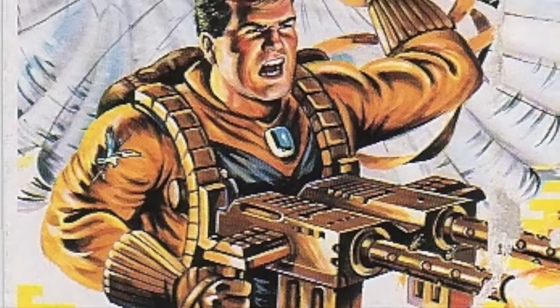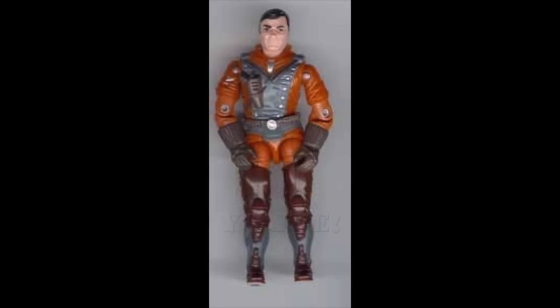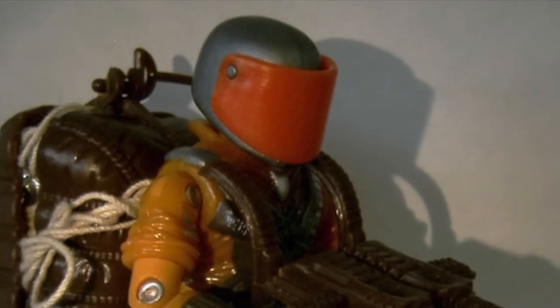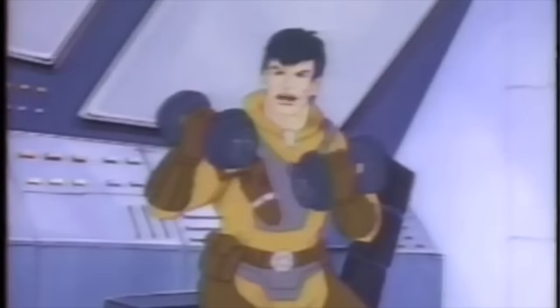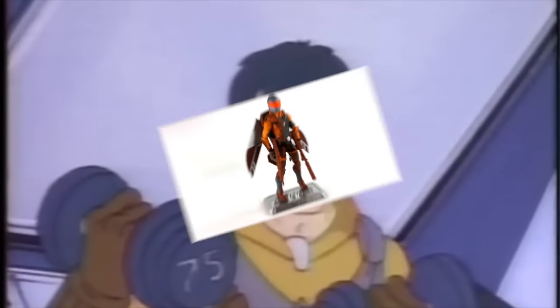Drop Zone was the only Sky Patrol figure Chris owned as a kid. The original body was the 1986 Strato Viper with a color scheme of brown, orange, and gray — making it difficult to recognize the original character underneath. His chest-mounted machine gun was one of the coolest accessories ever made in the GI Joe line — and also one that must have been extremely difficult to use while parachuting into enemy territory. As weapons specialist and Special Forces advisor, Drop Zone had some of the most badass specialties and featured heavily in the DiC cartoon as argumentative and egotistical.